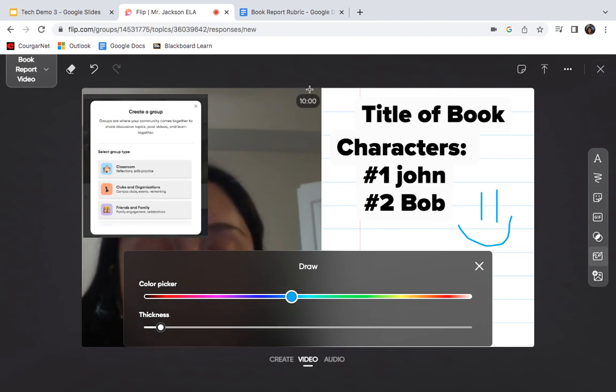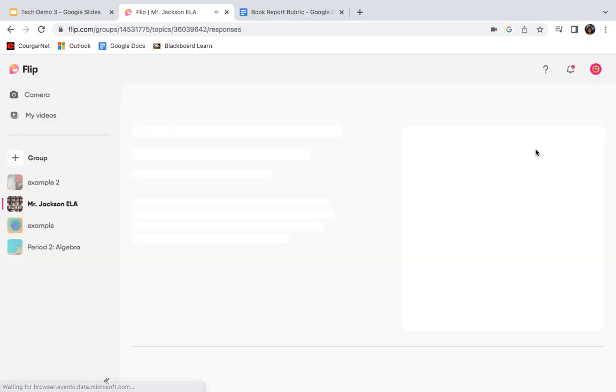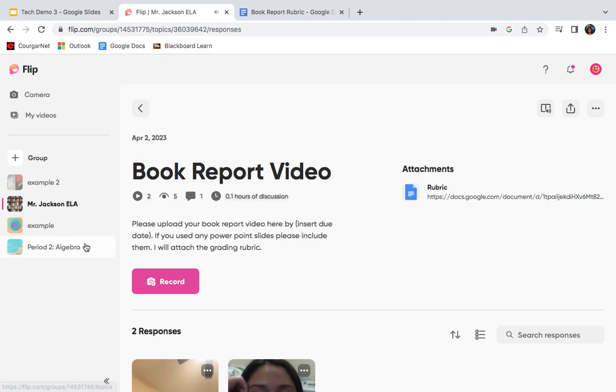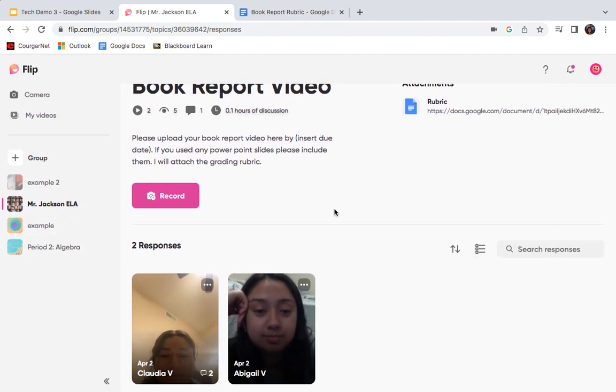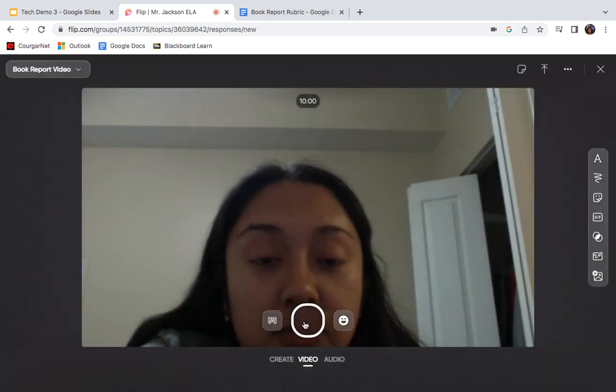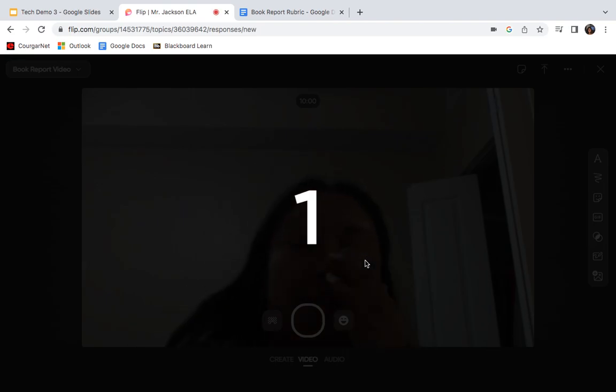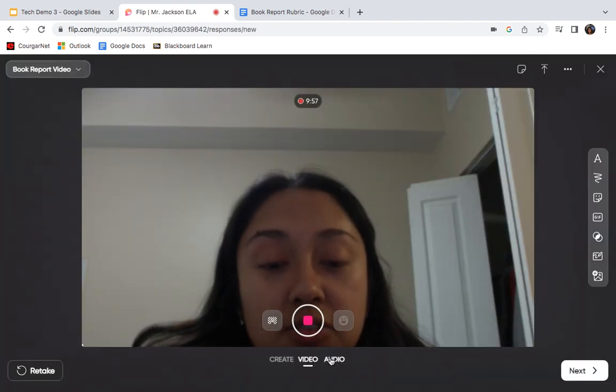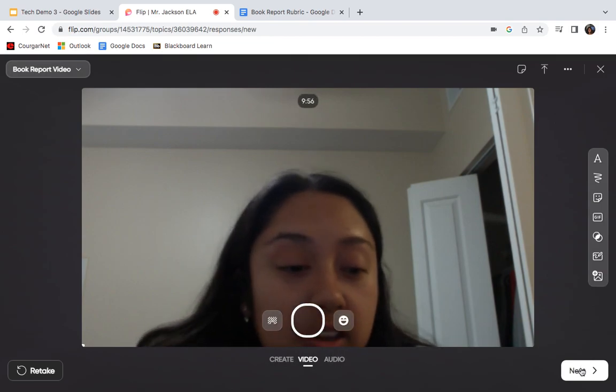Up here, as you can see, it also gives them the time limit that we set for 10 minutes. Again, depending on the teacher, he could choose to do 5 to 10 minutes or however he would like. But yeah, I think this is just a great way for the teacher to give the students feedback, share the graded rubric. It definitely minimizes the amount of paper. The students can also, when they create a video, they can add any links. So for example, if they have created a PowerPoint that they use, or if they created any Google Docs, they can go ahead and add that.